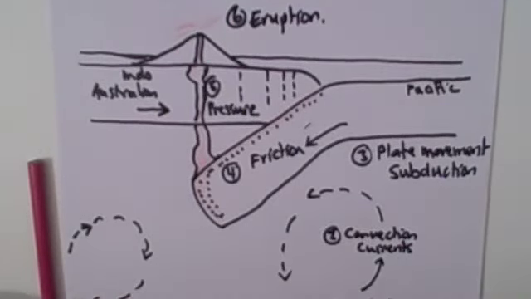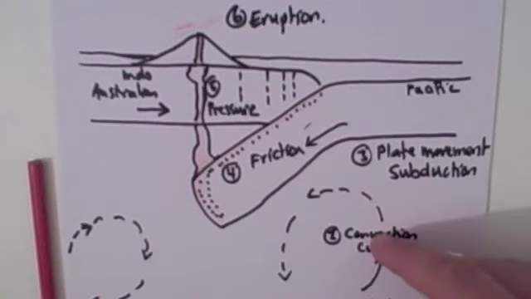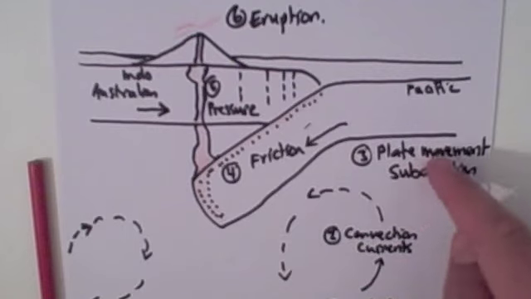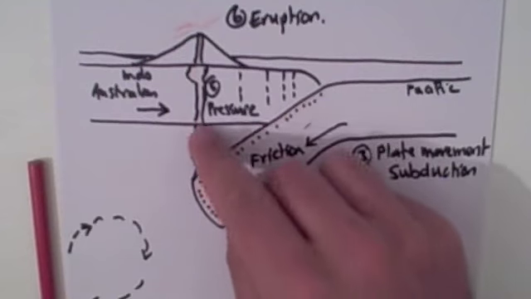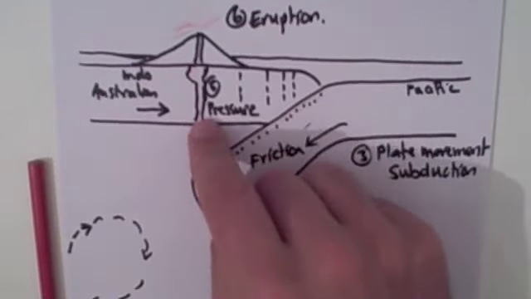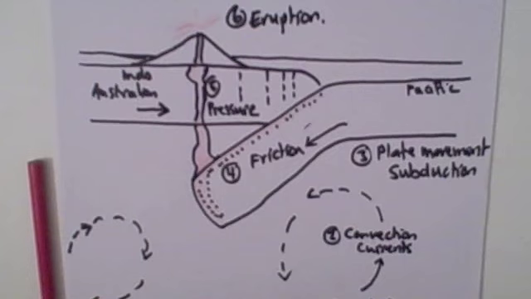Now, if you produce this diagram in the exam situation, the marker would be pretty happy and you'd most likely get achieved because it shows clear steps that lead from one to another. We've got them numbered in order and we can see how heat from the core leads to convection currents, causes the plate movement or subduction. This friction of the plate causes it to melt, and that finds a weakness in the Indo-Australian plate and leads to an eruption. But if you're after the higher marks, you're going to need to add some specific detail to our case study. So we need to start naming a few things.